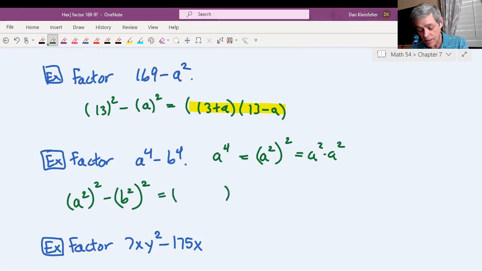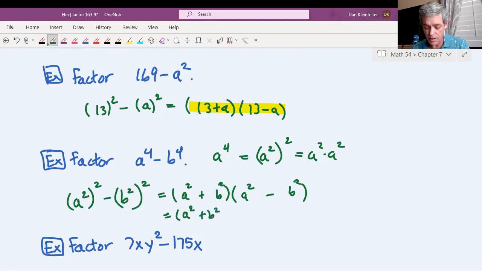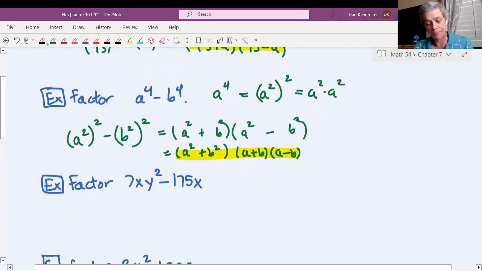So then conjugate binomials. First thing is a squared. Second thing is b squared. And we should have a plus and a minus. Okay. A sum of squares doesn't factor with real numbers, so we're going to leave that alone. That will just be a squared plus b squared. But the a squared minus b squared will factor as (a plus b)(a minus b). Okay, and that'll do it. With factoring, like simplifying, you want to go all the way with it, factor until it can't be broken down any further. So that will be our final answer.